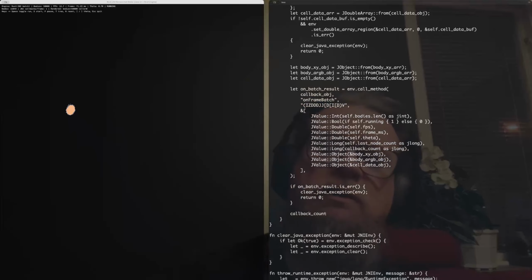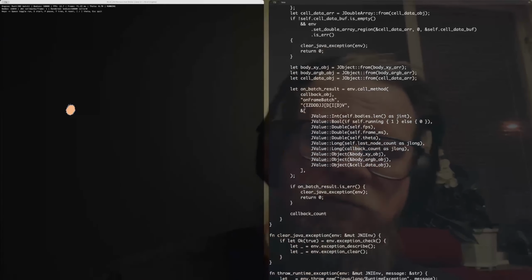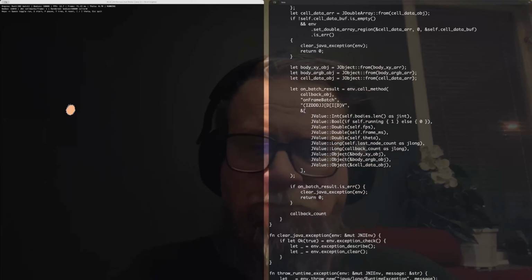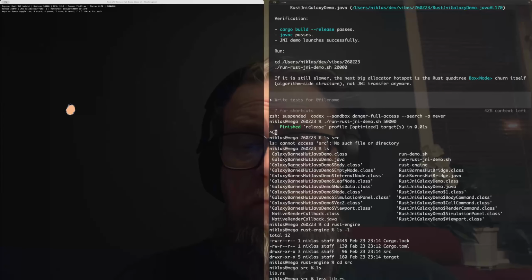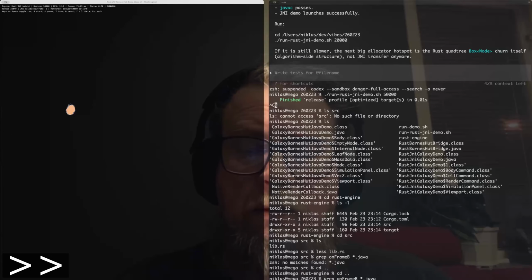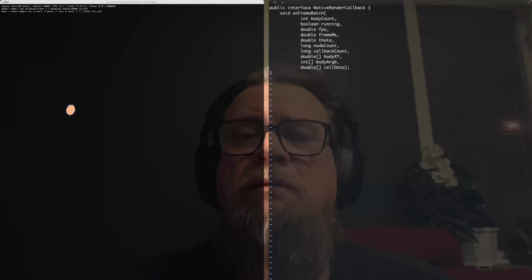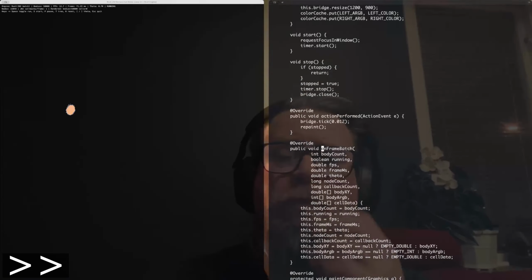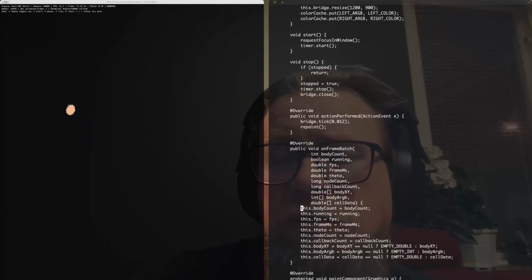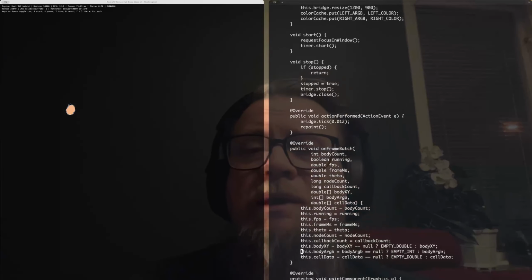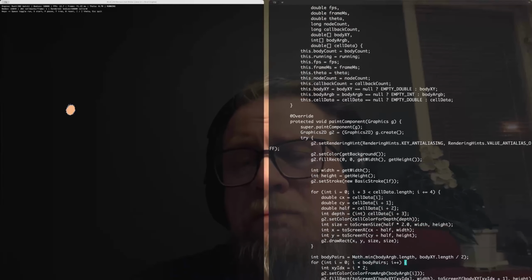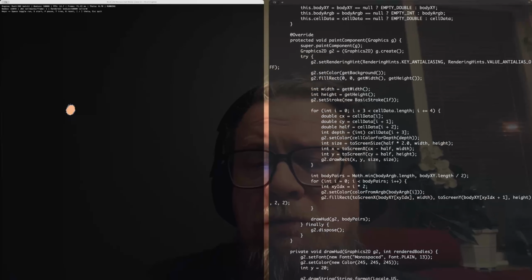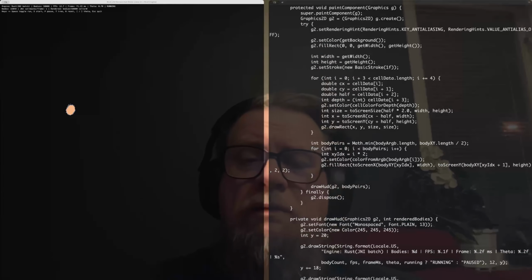So on frame batch is the Java method that paints. So we can look for that. Okay. There's just the definition. Okay, here is what happens. It just assigns a number of variables, and then there's probably a thread that looks at this and paints it here. Yeah.